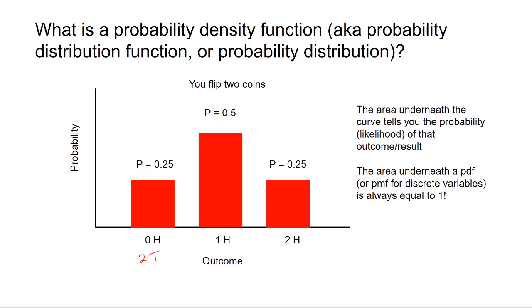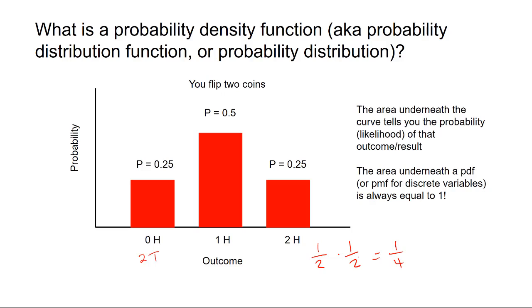There's also a 50% probability that you'll get 1 head. You can get heads then tails, or tails then heads. So there are 2 possibilities out of 4 total, and so this ends up being a 50% probability that you get exactly 1 head in 2 coin flips. And similarly, there's a 25% chance that you'll get 2 heads, because you have a half chance in the first coin and a 1 in 2 chance in the second coin, so that's equal to 1 in 4.